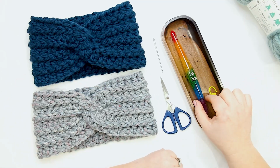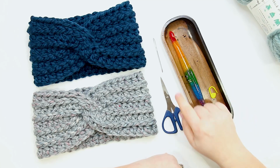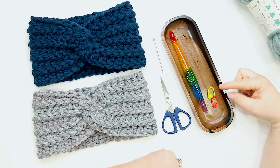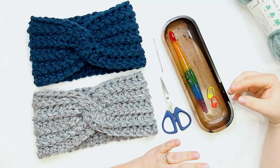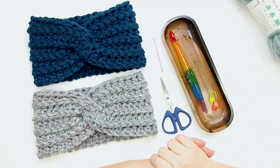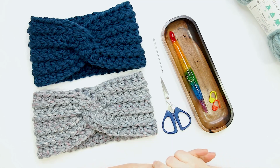You're also going to need a 10mm or P crochet hook, a pair of scissors, a tapestry needle, and these are optional, but I do find having a couple of stitch markers on hand quite handy, especially if you are just starting out, and we'll cover where we will use those in the actual pattern tutorial here.